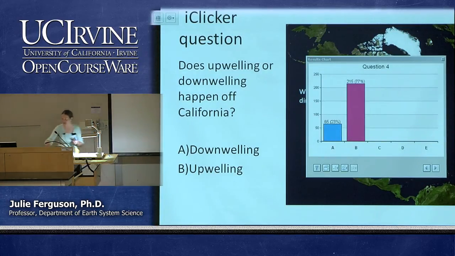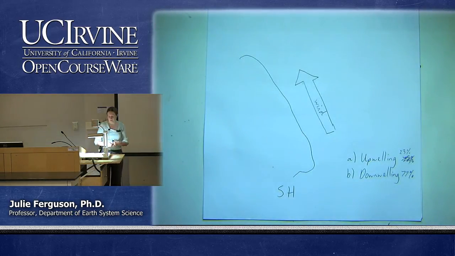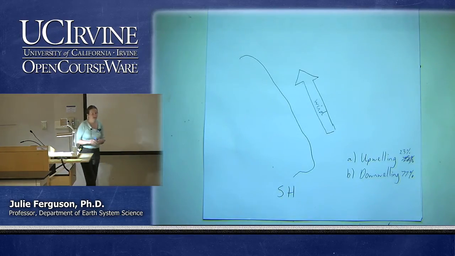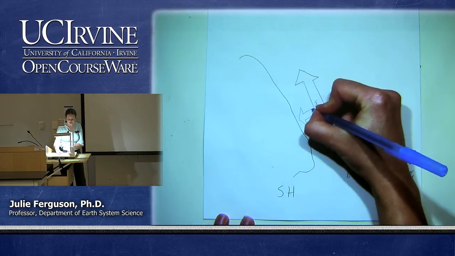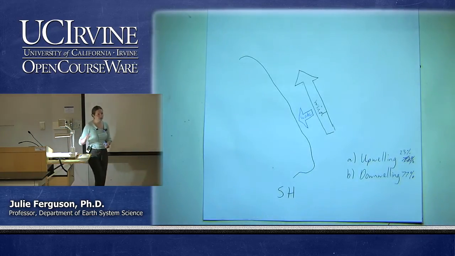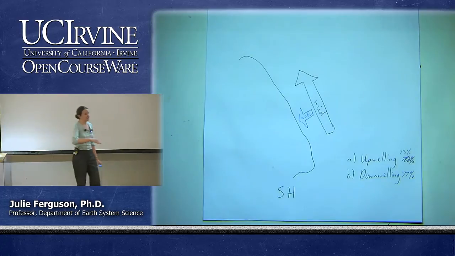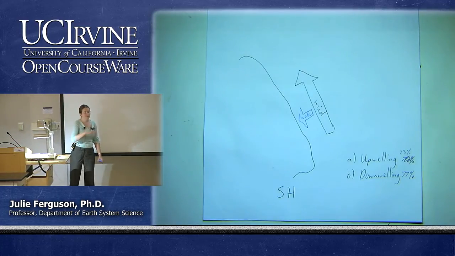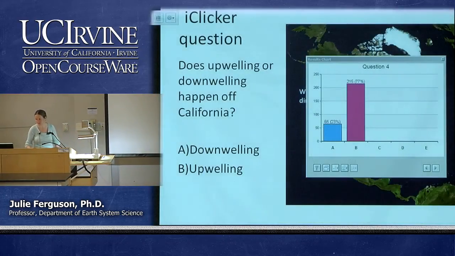Okay, so let's see if we go back, who was right? So we're in the southern hemisphere. Which way is water going to move due to our wind? To the left. So our water is going to be moving in this direction. Okay? And so you're right that we're not going to have water moving on shore and over the mountains to the other side. It has to go somewhere, and it's going to sink back down. Okay? So it's moving towards the land, it's going to sink back down. Great, I'm really impressed with you guys. This is good. Okay.